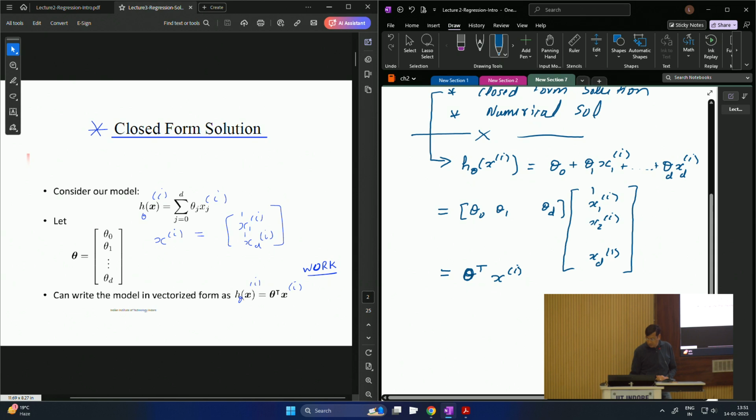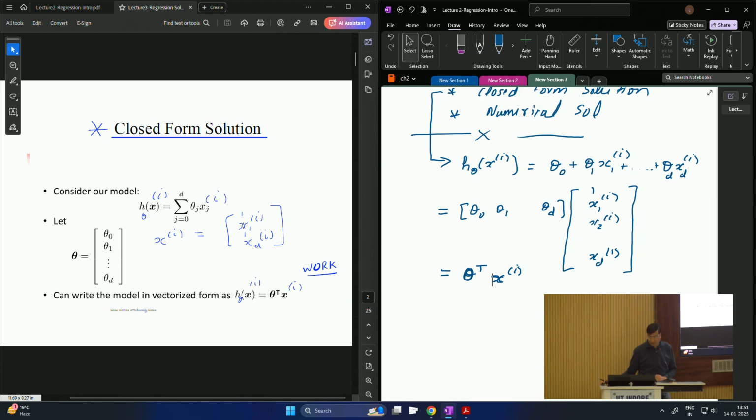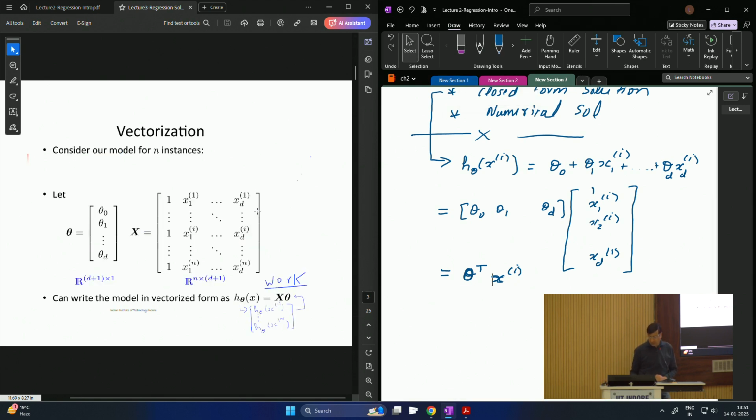Typically what I do, I put arrows to define vectors, but that may get more complicated because of the indices coming around. So we'll just make it slightly bold. Everybody with me? Okay. Now you'll see in a minute why I am writing this and why I am writing it in this form. The next slide talks about writing the h theta, all of it.